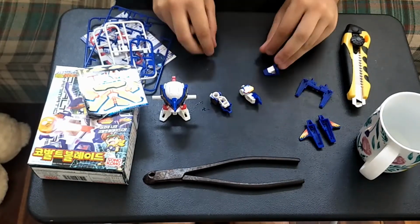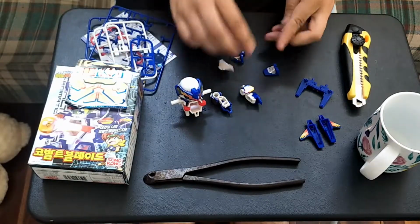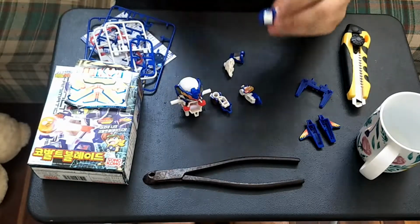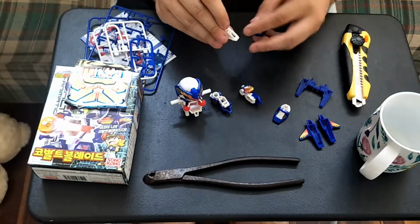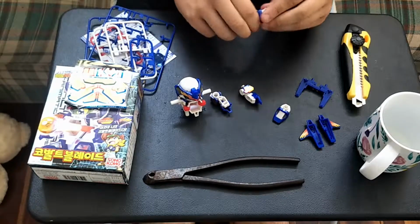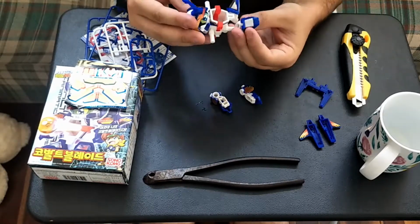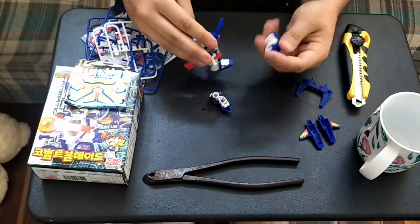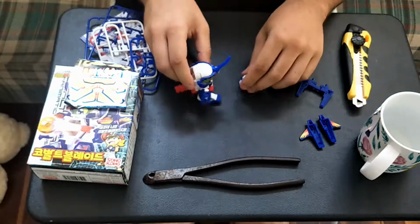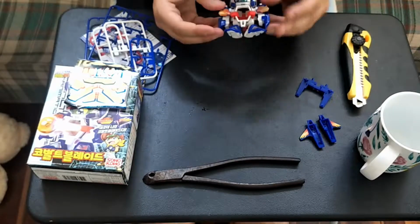After that, you pat down your stickers on your feet, and you take your feet off. That way, you can comfortably apply the armor without any worries about knocking anything else off. But like the arms, you find the slot, and you just put your feet on like that. Same thing with the arms, just slide them on, and you tuck that sticker right in. Cool. There you have it. You have the arms.